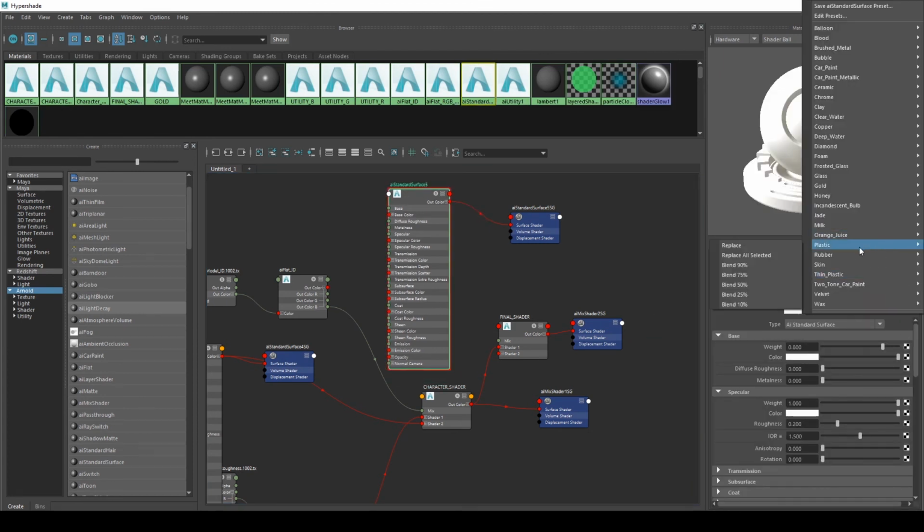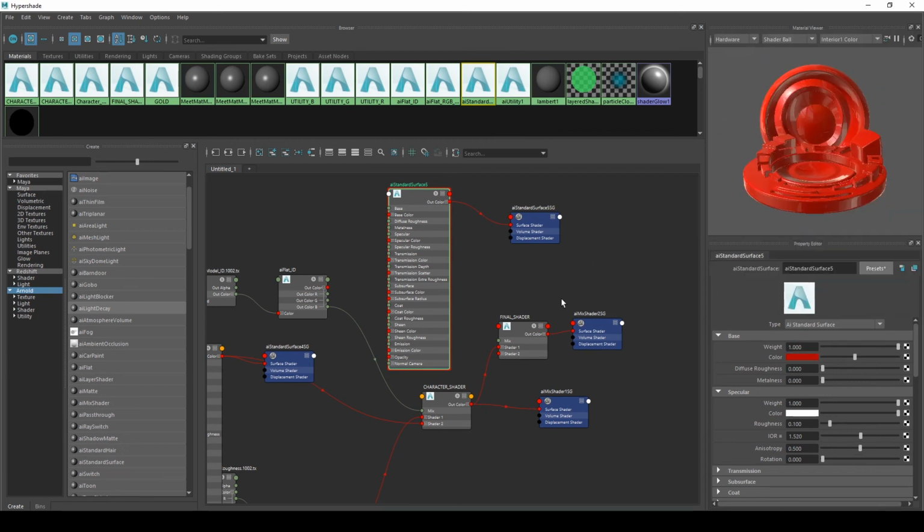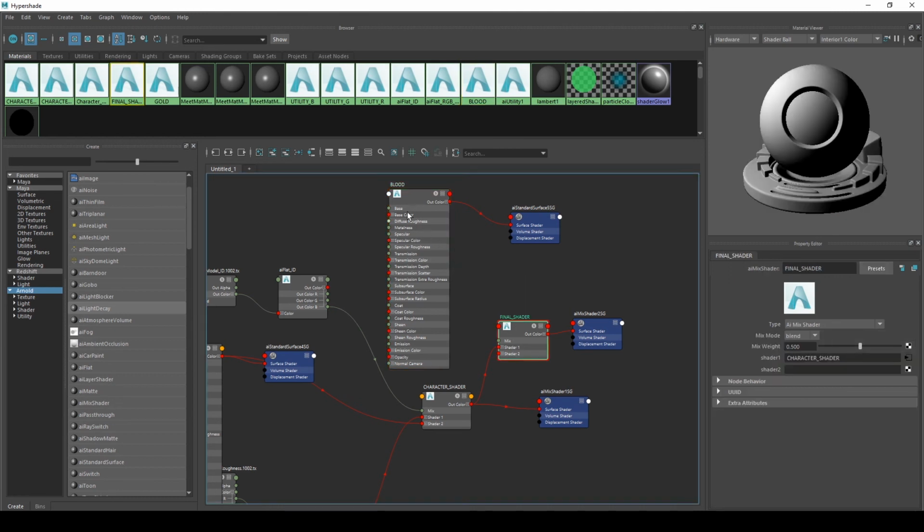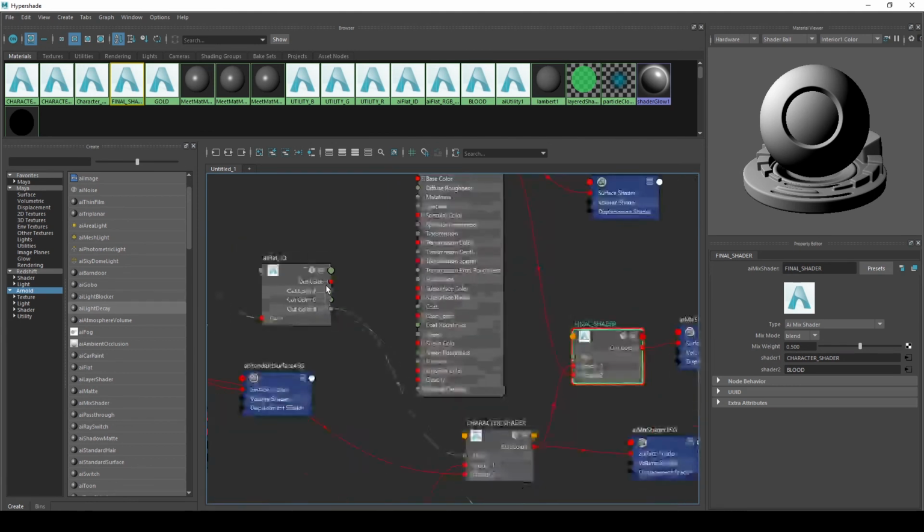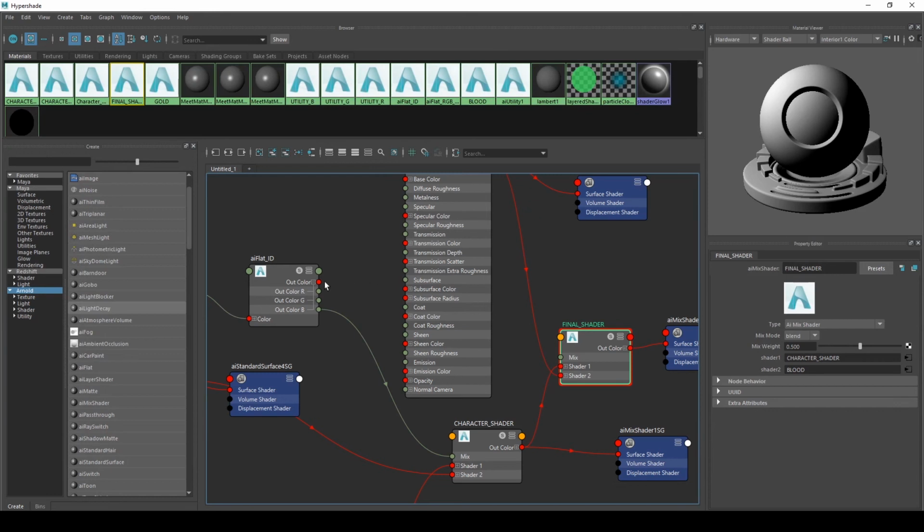Let's do a preset. Some sort of dirt, there's blood. Okay, let's pick blood. I'm sure it will look dreadful. Let's call that blood. So put that in there, and now we need the mix. So rather than middle mouse drag and drop, we could actually just drag this. We want the blood, maybe we want the blood to be on the outer side. So we pick the green, which is our inverted dirt.